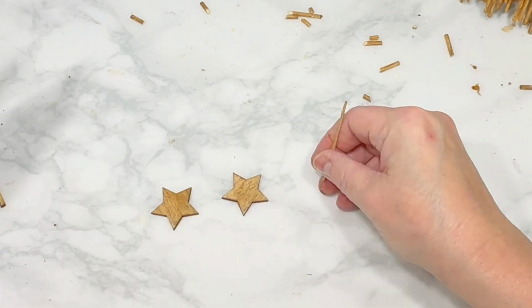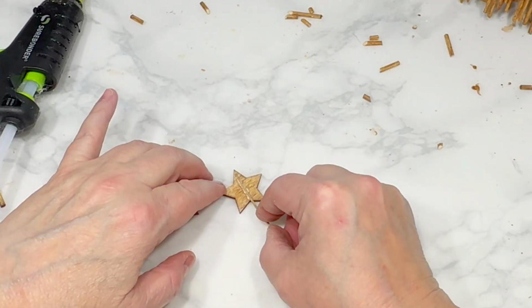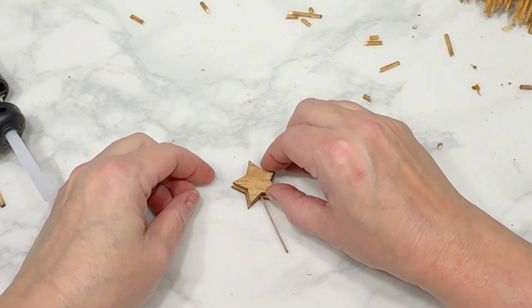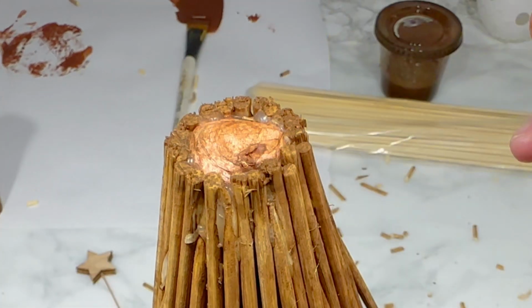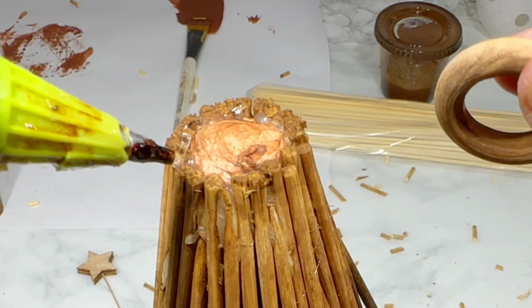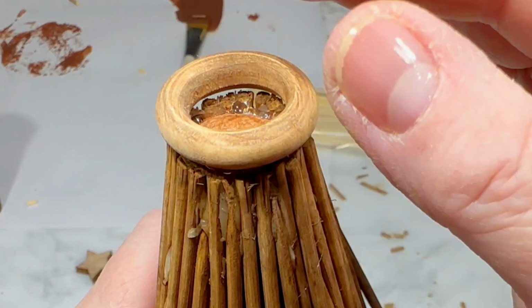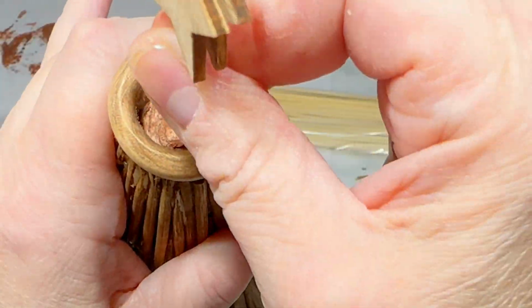I had these 2 painted wood stars in my stash, and I glued a toothpick between the two to be able to stick them into the top of my foam cone. Meanwhile, I grabbed one of these tiny wood rings and attached that to the top of the cone to camouflage the jagged skewer edges at the top. Then I stuck my toothpick and stars right into the top of the cone.